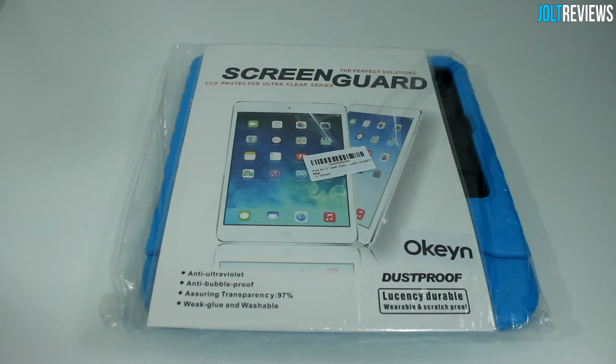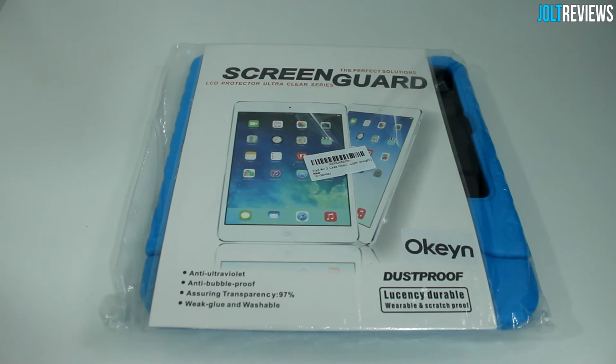So if you would like to buy this case, either if you're super rich and your kid has his own iPad Air, or you'd like to buy it for your own iPad Air and you would like to use it whenever your kid is using your iPad Air, then of course that is what this is meant for. This is a nice little blue color. I don't think it comes in any other colors, but I could be wrong. This of course is compatible with the iPad Air or the iPad Air 2.